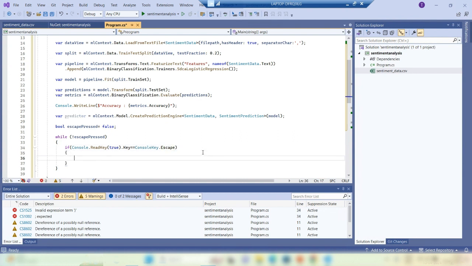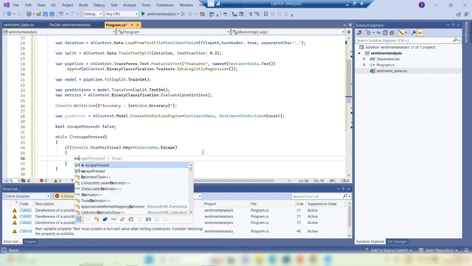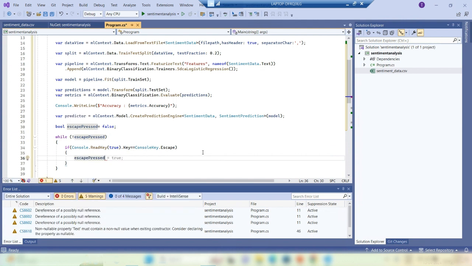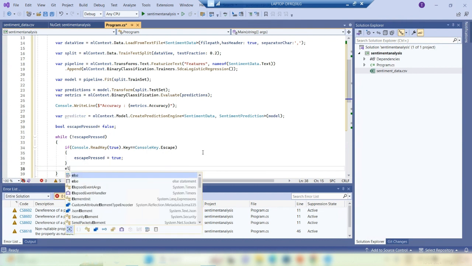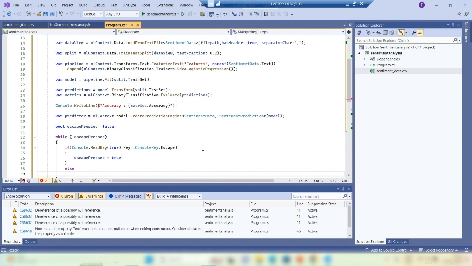So how can we do that? We can say escape rest equals true. Else it will go to my code.